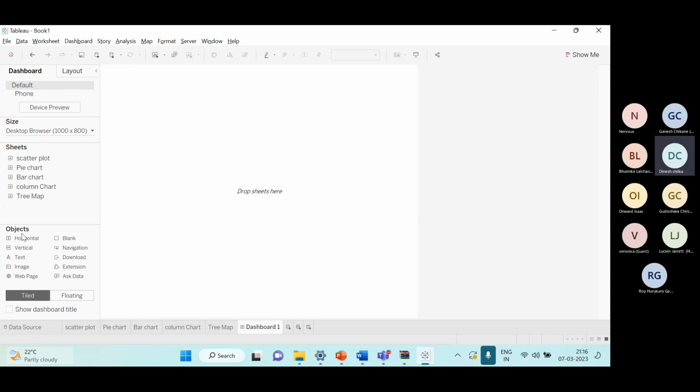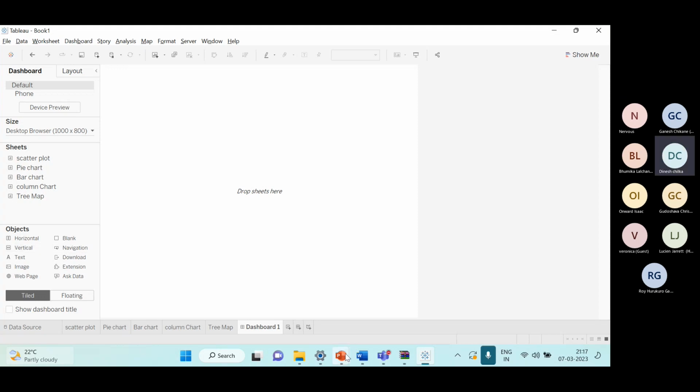Same like when you're working on the dashboard, there are two important objects, nothing but horizontal and vertical. These two objects are the base for the dashboard. I don't know whether this example is right or wrong, but from my perception, these two objects are the base for the dashboard.